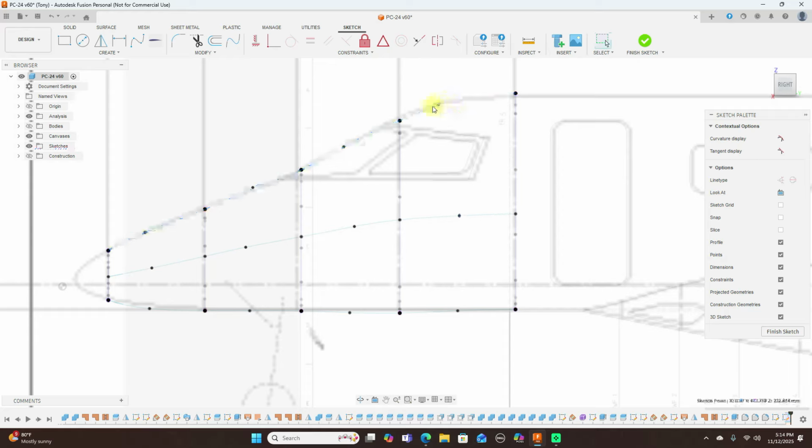Now we can adjust this. Now that line looks better, but this still needs to come up. There we go. So this particular segment here should come up a little.